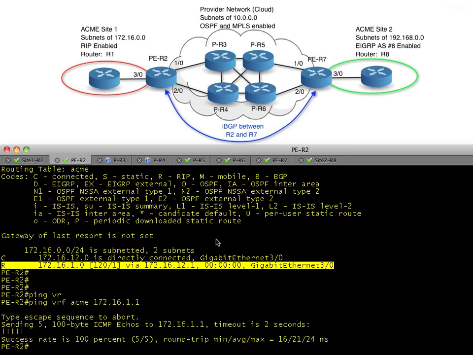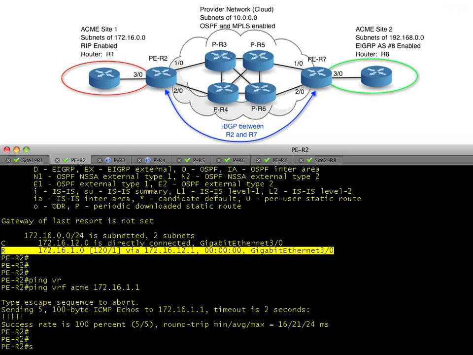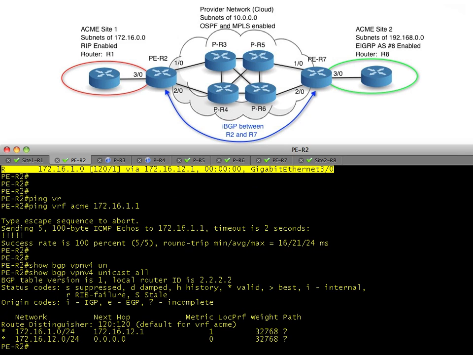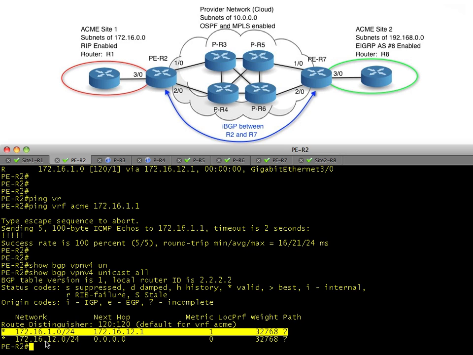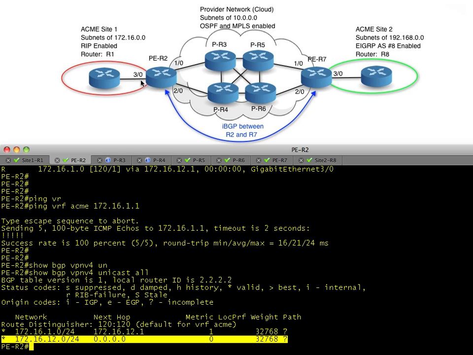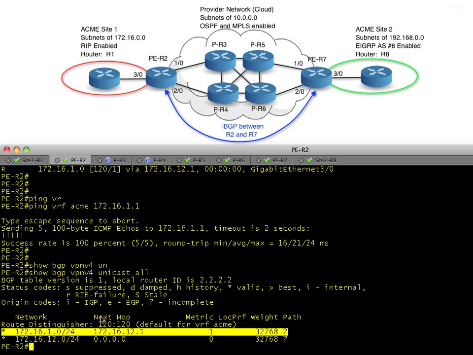We could also take a look at multi-protocol BGP. We show BGP VPNv4 unicast all, and that'll show us all the routes, all the multi-protocol VPNv4 routes that we have. And we have this network right here, and the 12 network. So the 12 network is between R2 and R1, and this network is the loopback. Now, routing commands, things are changing.